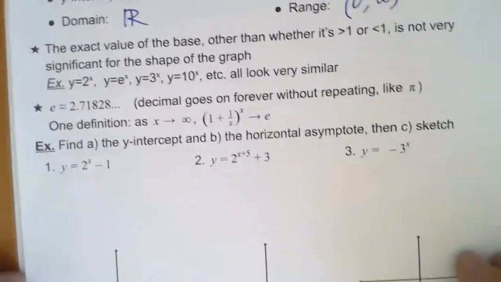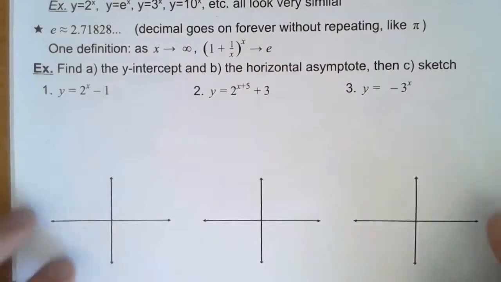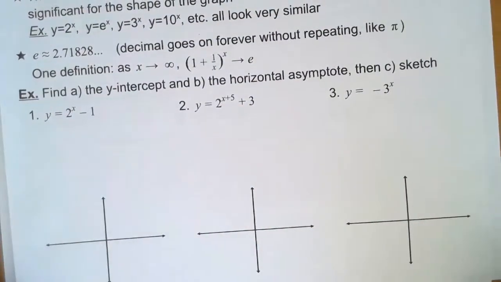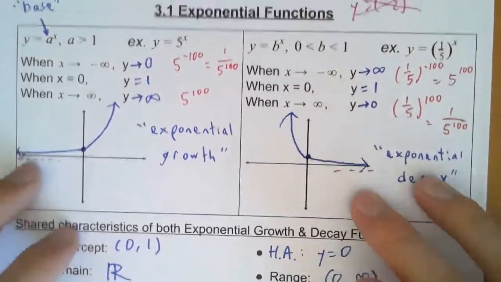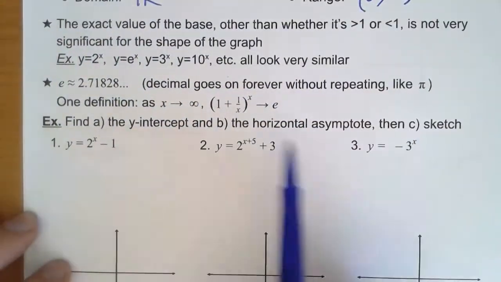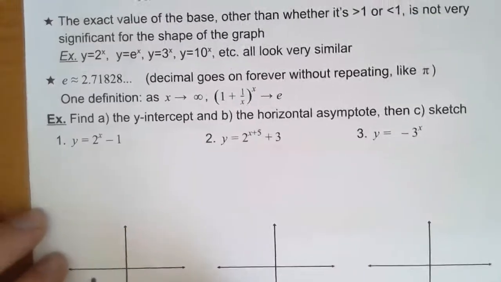That's good enough. All right, so let's try to then take those base graphs that we know now, and let's try to do transformations. That's what we'll do a lot in this class. We'll look at a base graph, we'll find the parent graph for a function, and then we'll do transformations to it, okay? And the key things are going to be the y-intercept and the horizontal asymptote.